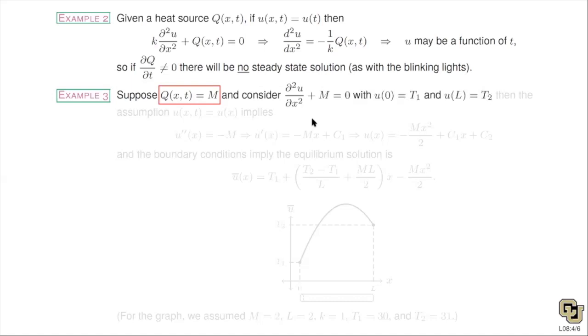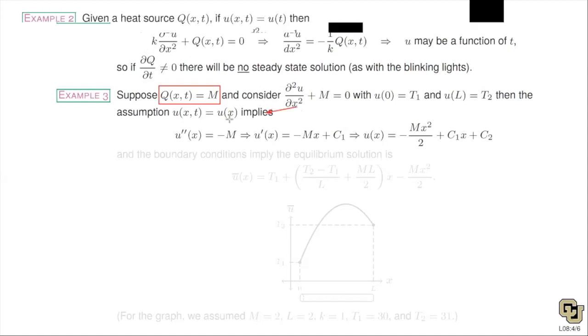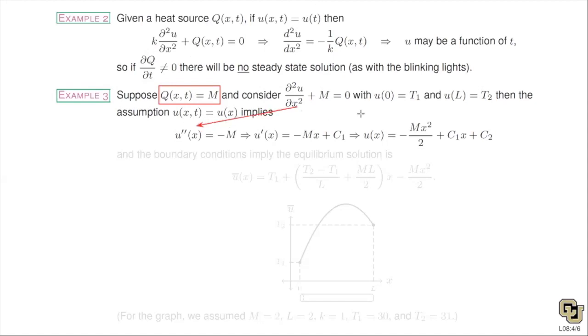And so now we have this equation as before. I'm going to move the M over, and of course the PDE becomes an ODE, since we have no dependence on T. So that's what I did here. I just changed the notation. And now we're doing our usual calculus, integrating twice, keeping track of our constants of integration. As I said, this is second order in the spatial variable, so we have two free constants.